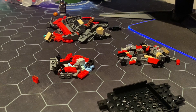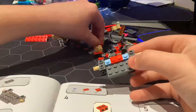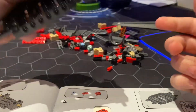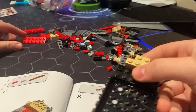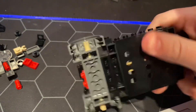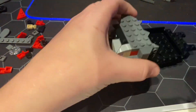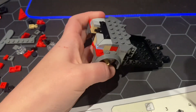I will do a time-lapse of me building this. Here we go — we have our car right here. Let's stick this on — there we go, let's continue. I will show you bits of the video while I'm going through. This is how much we have done with the car — it is looking good, and this little guy thinks it's going good as well. Here we go, even better, it's looking good.